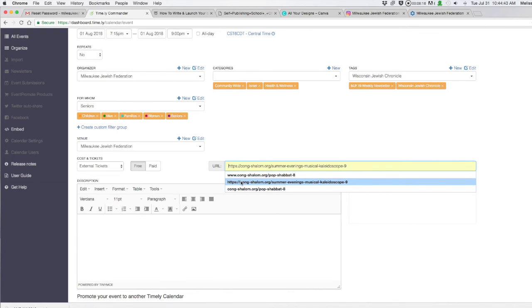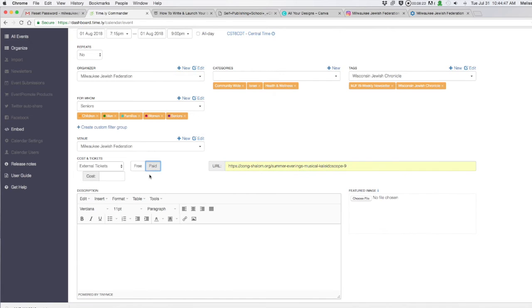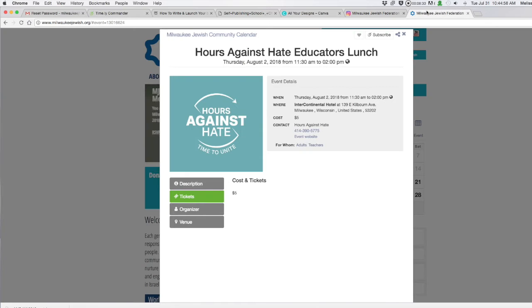Otherwise it will give you an error. But you can add your URL here, and then you can also do paid and add in ticketing information here. $3 per person, sign up at the link, and then that information will be in the ticketing and cost information areas.